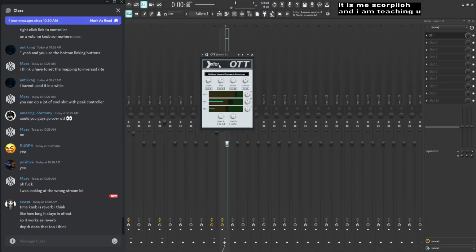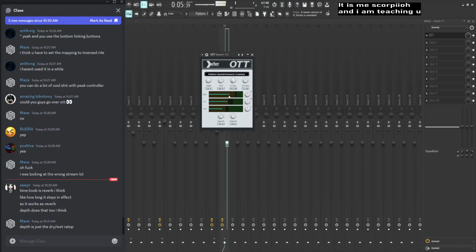Okay, yeah, cool. This is just the gain. If the gain is super low, that's just like the volume, how much is going into the mix. The output gain is like how loud it's gonna get.